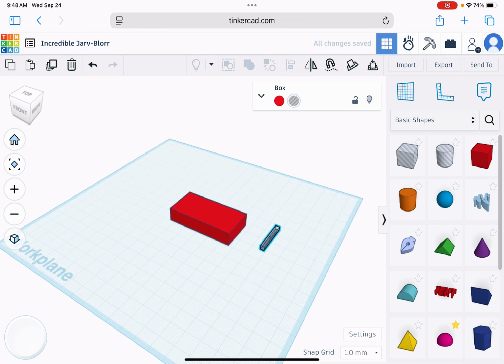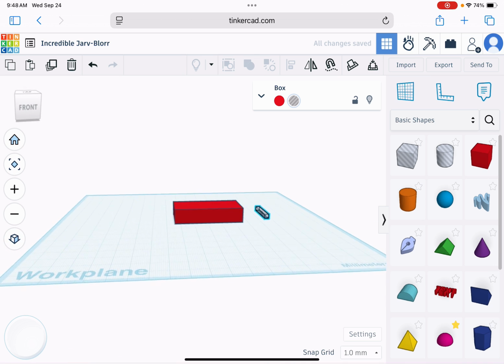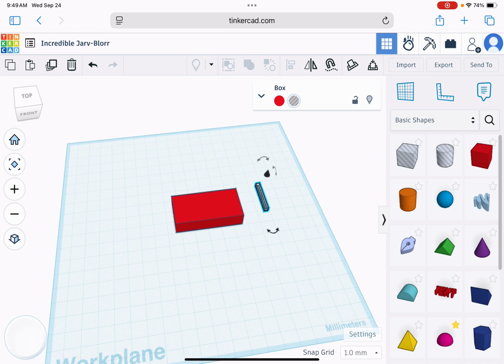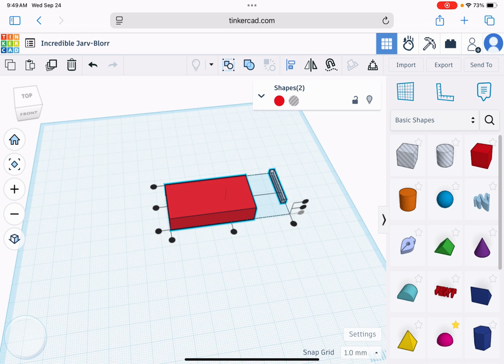And now what we need to do is align it with our brick, our domino. So we've selected the rectangular. Now let's select our brick, and then right above where it says shapes is the align tool. And we will click the black circle right there at the bottom in the middle.